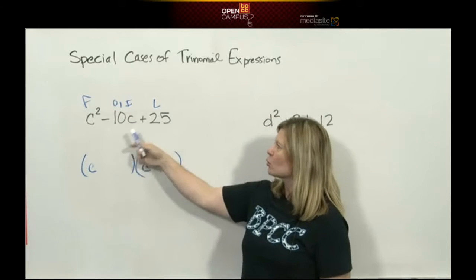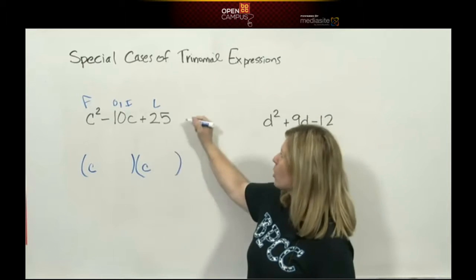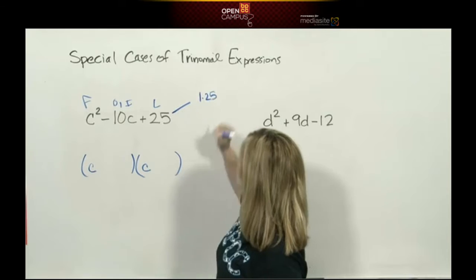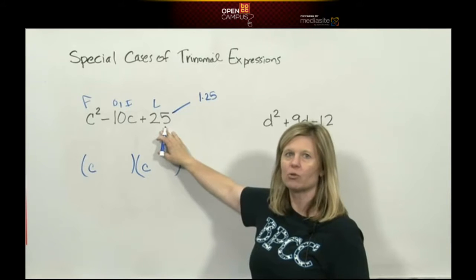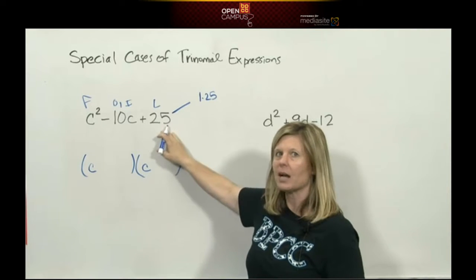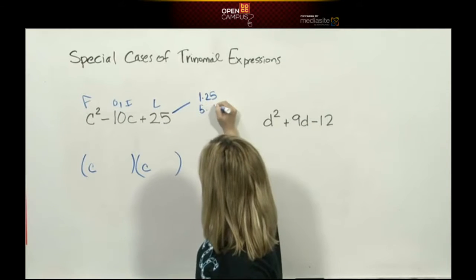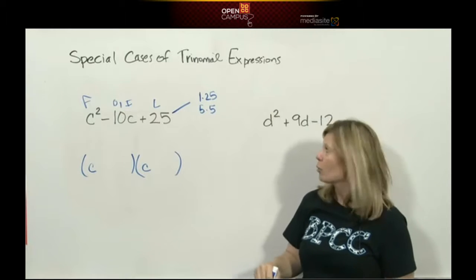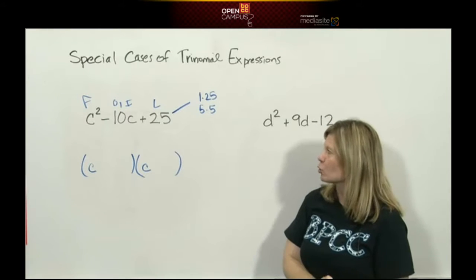After we go to the first, we go to the last. We look at the number 25. We list our options. 25 is 1 times 25. It's not even, so we can't use 2. It's not a multiple of 3. It's not a multiple of 4. It is a multiple of 5. 5 times 5. Okay? So we're okay with that. Those are our factors of 25.